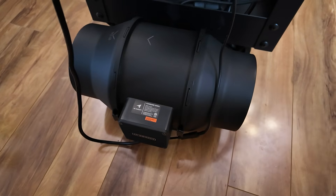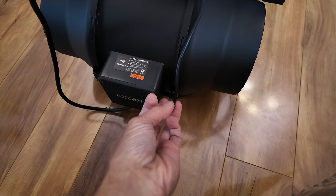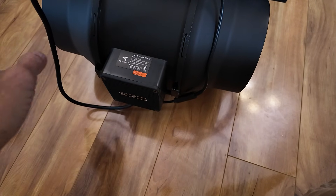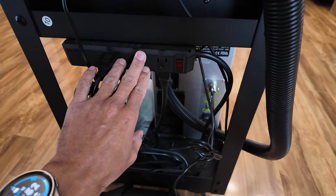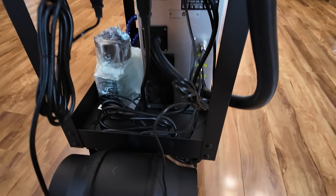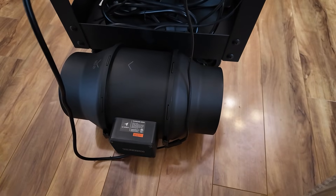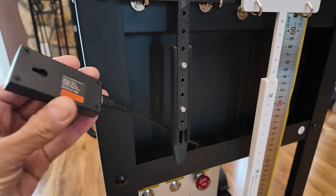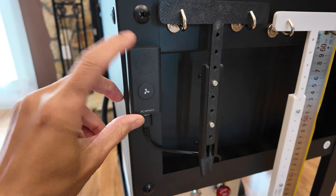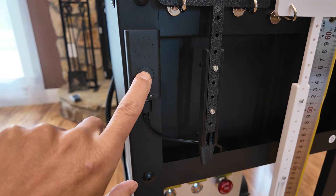The first thing we're going to take care of is the wiring aspect of everything. One of the things that's really nice about this AC Infinity fan is it's got this long USB cord to the little controller. We've got our power connection and I've got a nice little 6-port USB strip on the back of my cart here. I just ran this through the front of my cart, popped it out, and here is the little controller — this actually has a magnet built into it so it's just going to sit right on the front. That gives me the ability to turn on and off the air when I need it and I can control the fan speed as well.